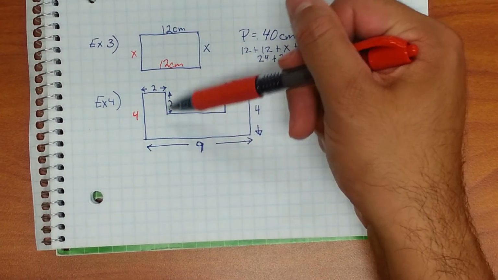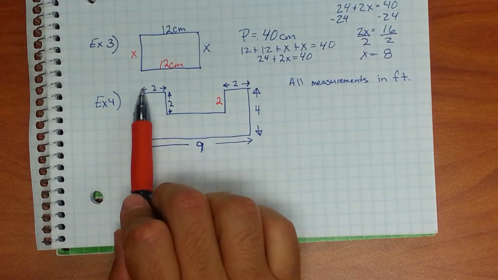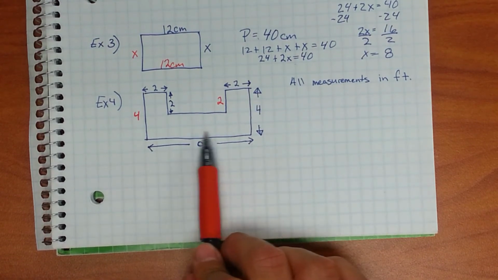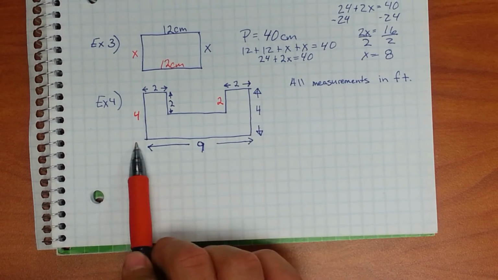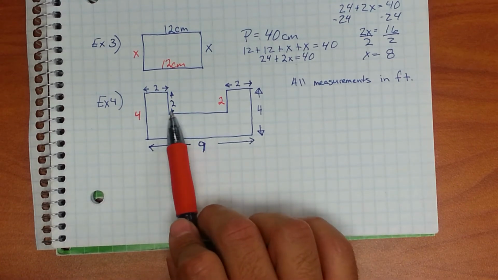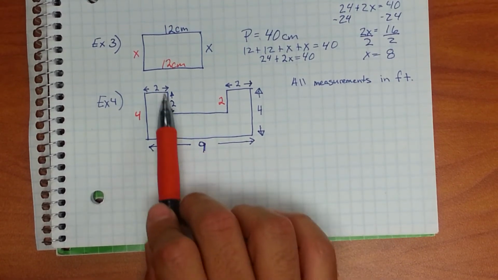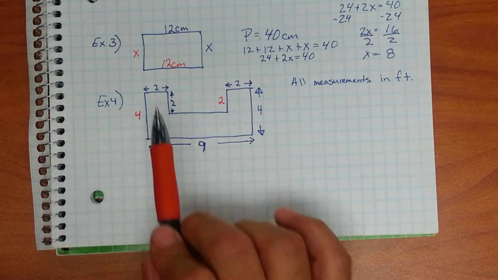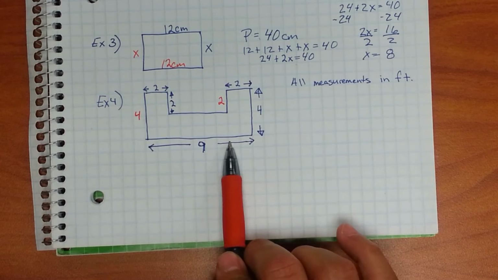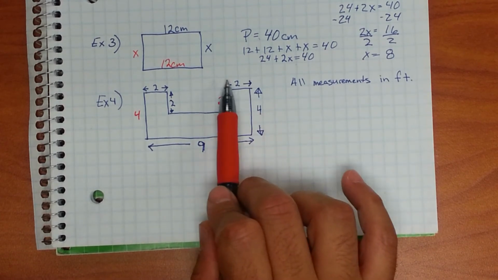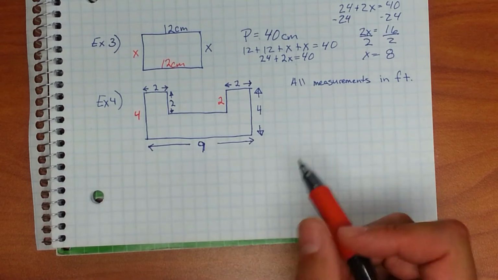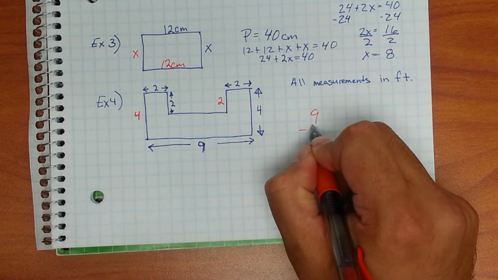So if I carry those down and take a look, from here it's 2, here it's 2, but the whole thing from this side all the way over is going to be 9. So I'm still trying to find this missing piece in the middle. So I would take away 2 from this side, and I take away 2 from this side. So I'm going to take away 4 from 9. So it's going to be the 9 minus the 4.